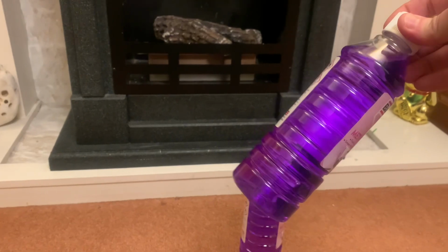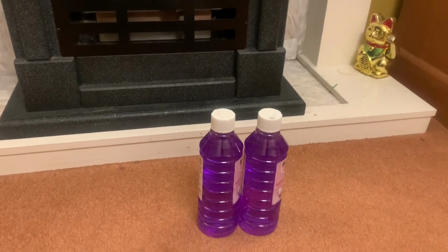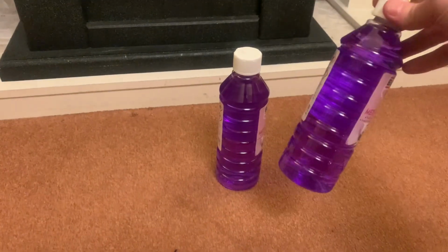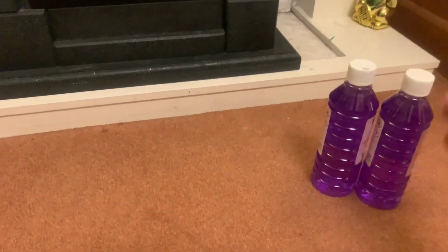Now this is £2 a bottle, and I get that from Home Bargains or B&M or somewhere like that. It does vary in price though. You can pay £3.50 for a bottle in certain places. I've seen it in Wilko for £3-4.